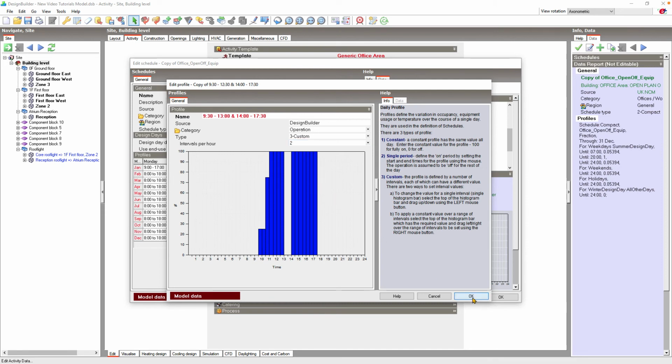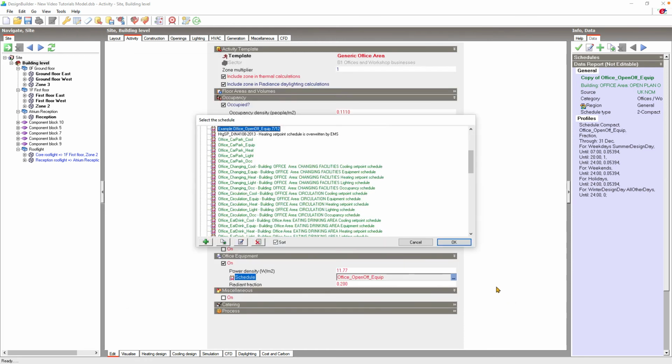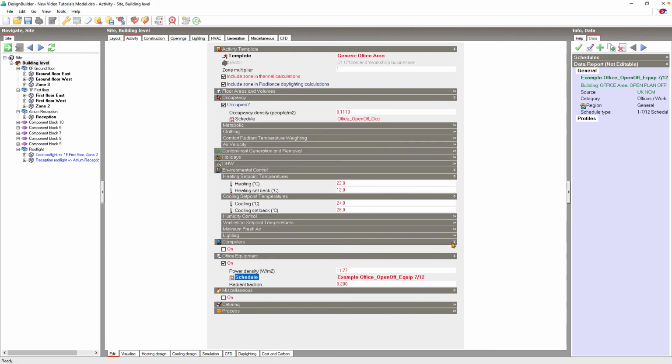Now that I have created the new profile, I will click OK and add the new profile to all Thursdays in the year. Clicking OK has now created the new schedule, which I can load at building level. Although 7/12 schedules seem simpler, it is easier to make mistakes when using them, and harder to find those mistakes. Compact schedules also offer more flexibility, so they are our recommended scheduling method. How to create compact schedules will be covered in the next tutorial.